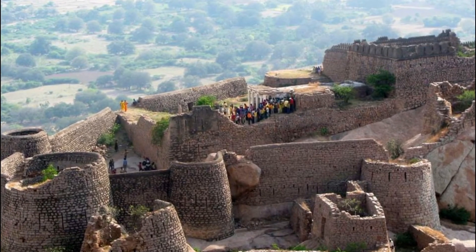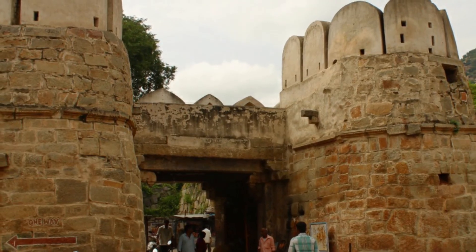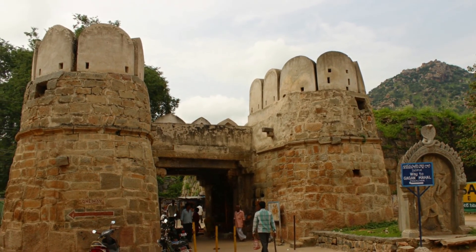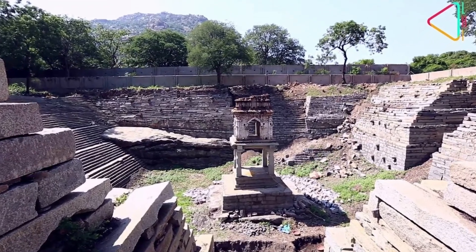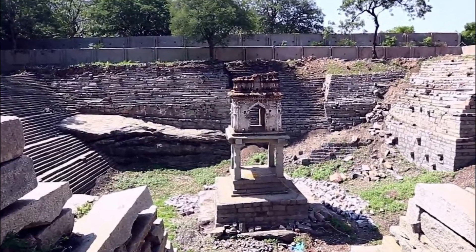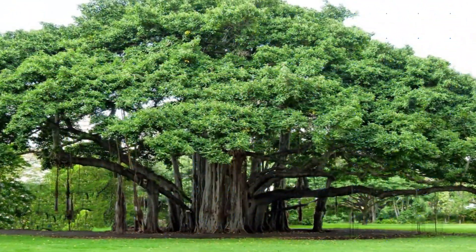Number four: Penyakonda Fort. The Penyakonda Fort is one of the main attractions of Anantapur, located at a distance of nearly 70 kilometers from the city. The fort derived its name from the word Penyakonda, which literally means 'big hill.' This historic fort was once the second capital of the Vijayanagar Empire.